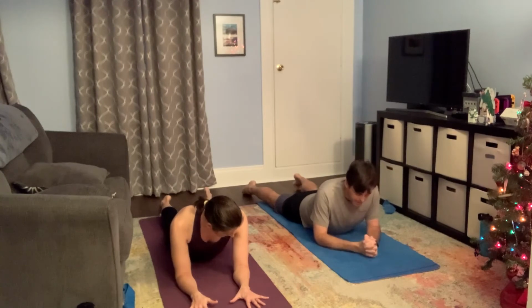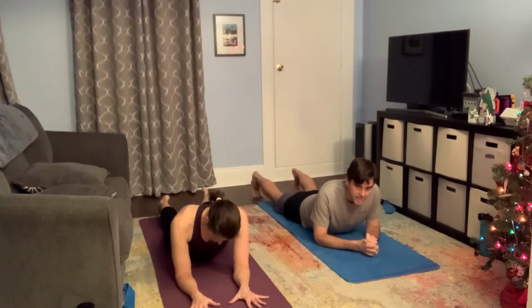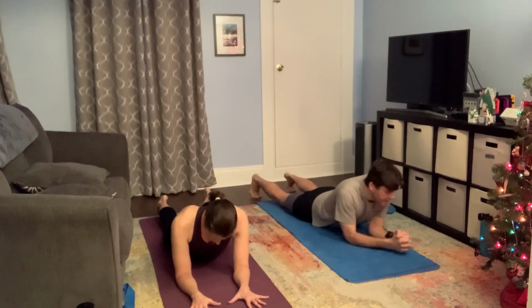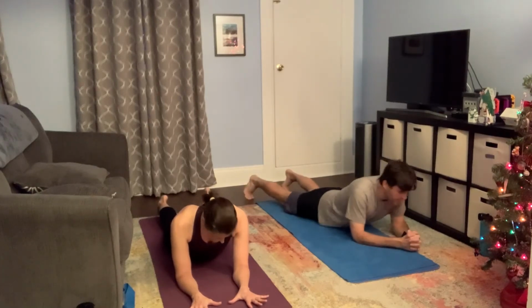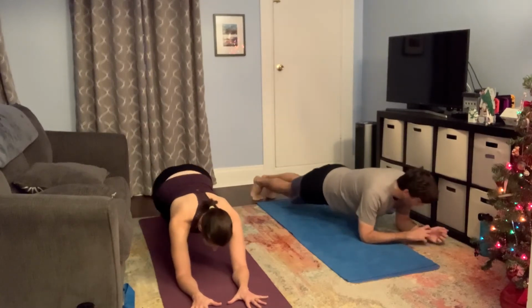You bring your hands together, same setup as plank, but then we're going to lift hips towards the ceiling, kind of coming up higher onto the toes. If you're not sure what that is, but you want to try it, just watch the beginning and then jump in. I'll turn a little bit too. Here we go. Ready? Set up and go.